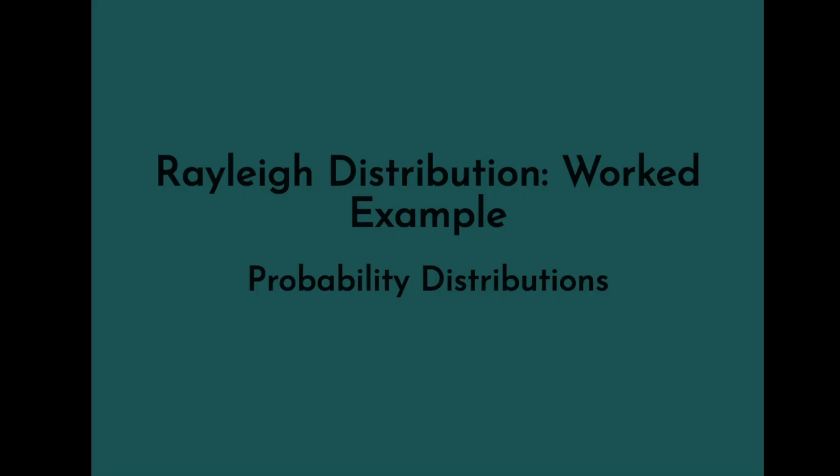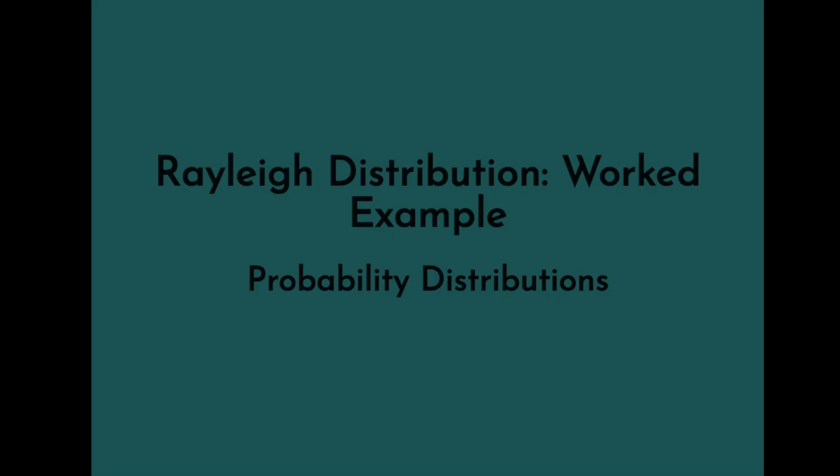So putting in sigma equal to 3, we get the expected value is 3 times the square root of pi divided by 2. That is approximately 3 times 1.253. So that works out to be 3.759 meters per second. And the variance, 2 minus pi divided by 2 times 9, that is 0.429 times 9, and that is approximately 3.861 meters squared per second squared. If you pardon my verbalization of that term there.